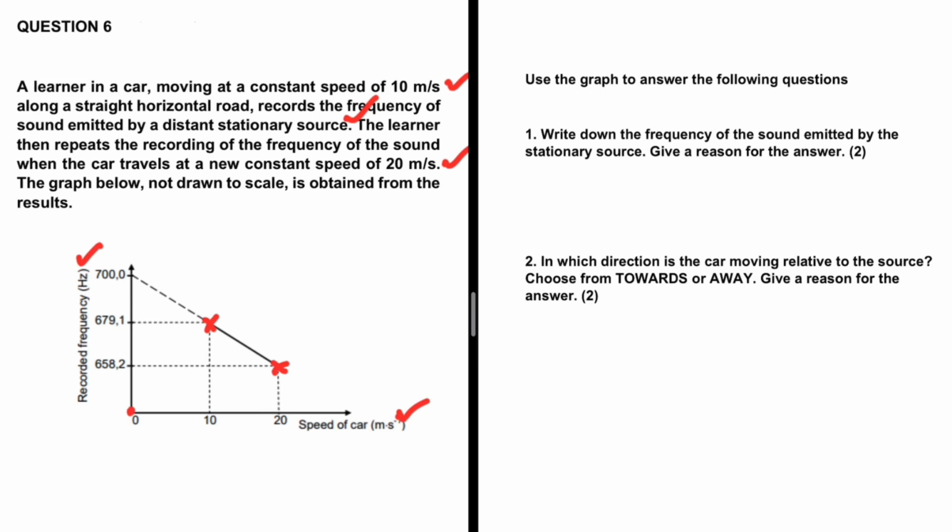Right, so let's make sense of this frequency when the speed of the car is 0 meters per second. When the speed of the car is 0 meters per second and our source is stationary, there is no Doppler effect. The frequency or the pitch observed doesn't change, right? So this 700 hertz that we have here is actually the value of Fs, the emitted frequency, because it's the frequency we have when the speed of the car is 0 meters per second. So this is actually the key to this question. As soon as you understand that, then all the other problems that come are quite easy to solve.